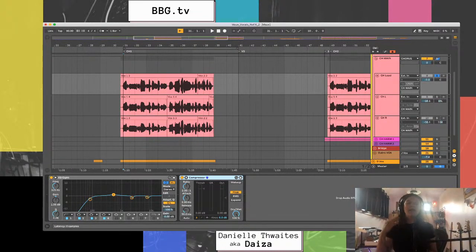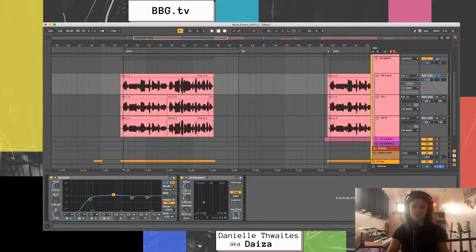So, how a compressor works. The easiest definition that I have for it is that it's a dynamics squisher. So what you do is you take the threshold down and you say everything that goes above this threshold, I need it to be compressed. I need it to be lowered in volume. By how much? By how much is set by the ratio.